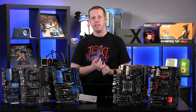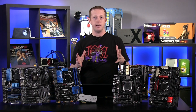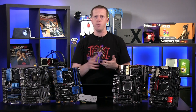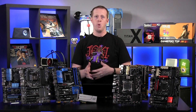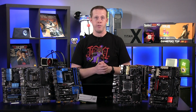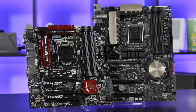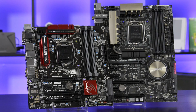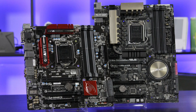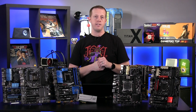We tested the X99 Sabertooth board from Asus initially in our review — that worked fine — and all the other X99 boards from MSI, Gigabyte, and Asus. I'd say all or most have announced support for NVMe storage solutions through upgraded BIOS and UEFI options, available to download today. We also tested a couple of Z97 boards — the Z97 Deluxe and the Z97 MX Gaming 5 — with the most recent BIOS updates, and for both we were able to boot off the 750 series SSD as well.